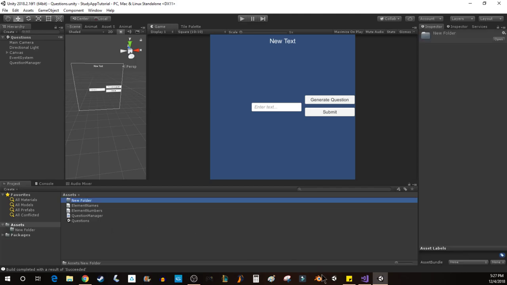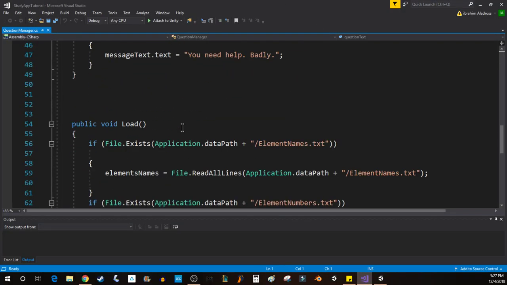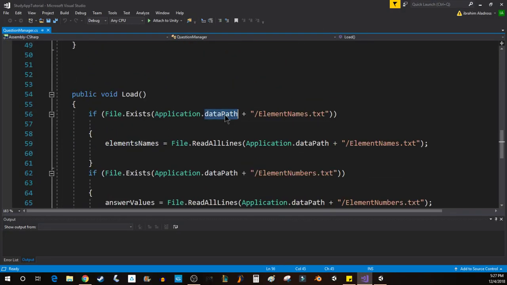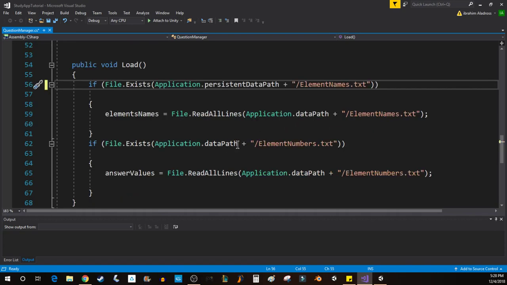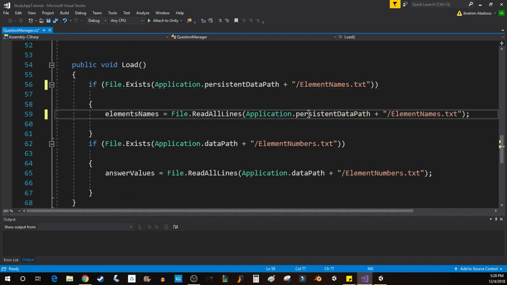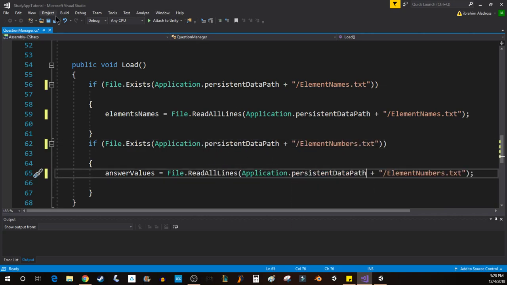No, I don't think I need a folder. Let me try this. Instead of application data path, let's call this application persistent data path. I think that'll work. Persistent data path, and persistent data path. Let's try that.